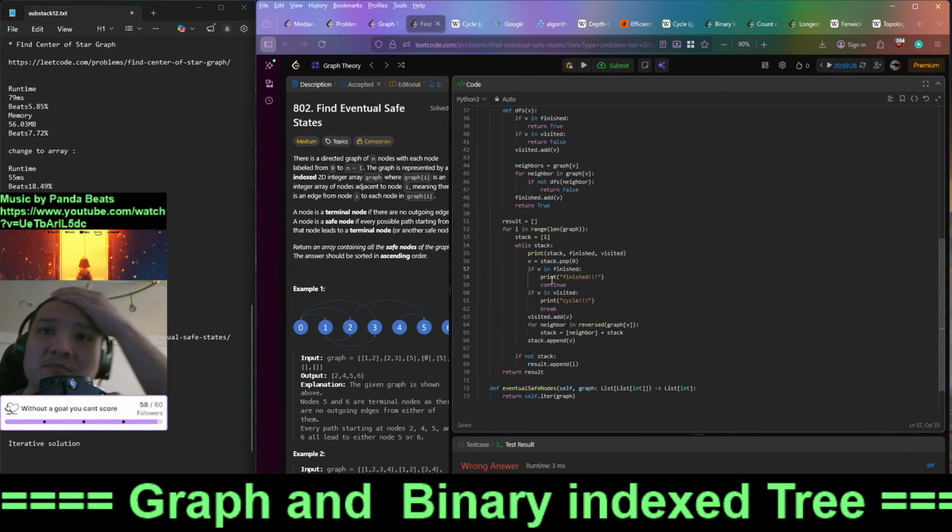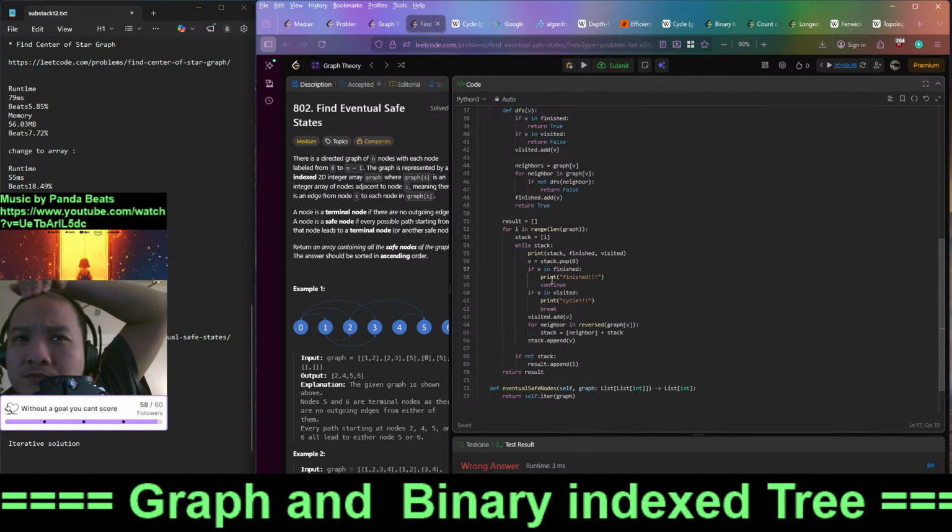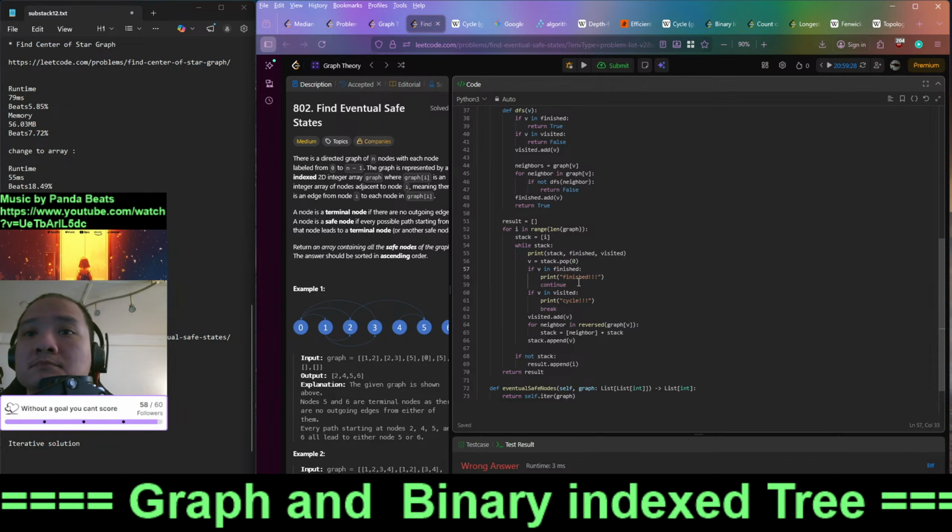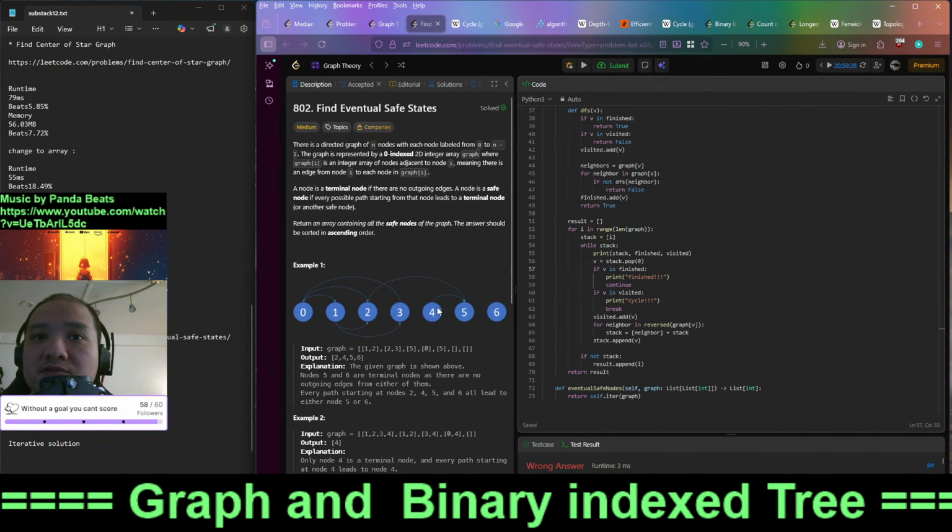So the problem is, right now, let's just do the check then. So if we progress this way, we get to 5. We will do this.